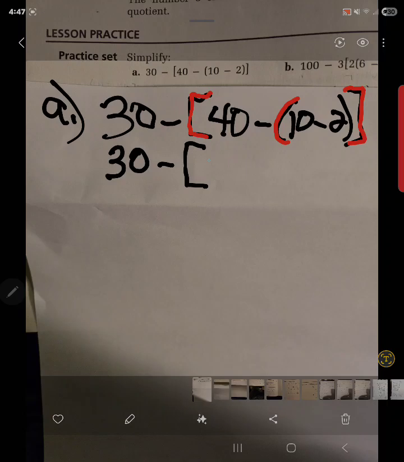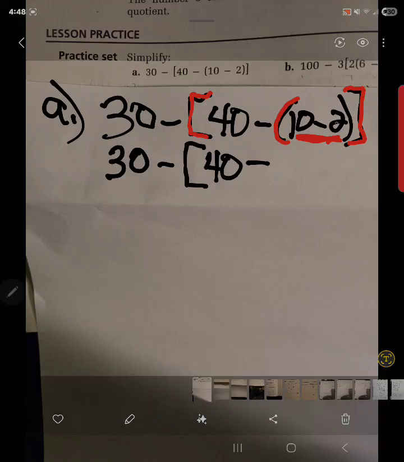All right. So I'm going to write down everything except for what's inside of these parentheses. Now, why am I doing this first? Why am I doing that math first? Because that is the innermost part of my question, right? Those parentheses are encased in brackets. So I want to do those parentheses first, right?